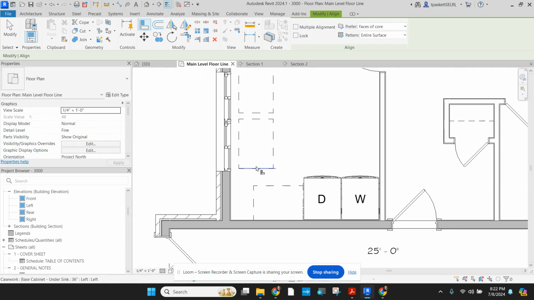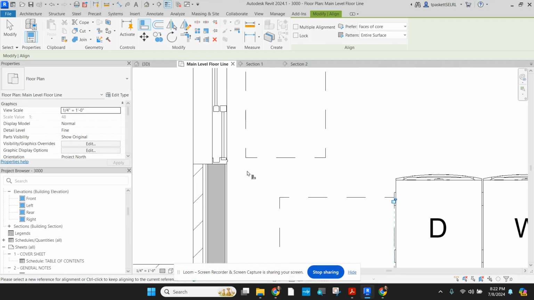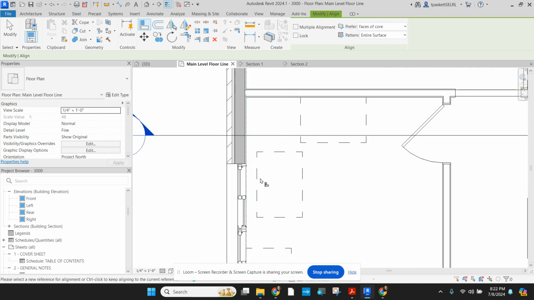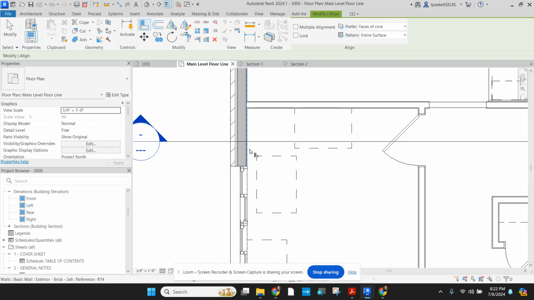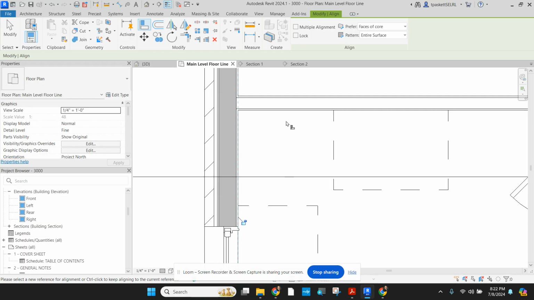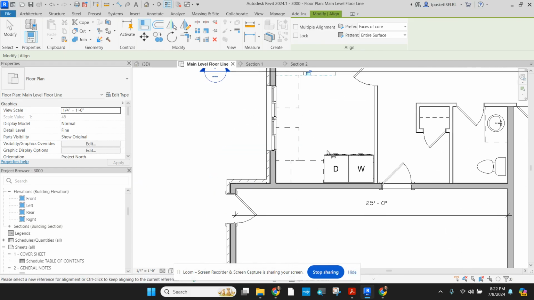Okay, so I've got a little bit of a problem here on this one, and I'll explain that. So we start to line these up. I can't have them overlap like this, so this has got to be smaller, but that's okay. And I got to get a sink one in there, and kind of work that out here in just a second. So just got a little bit of design work on this.